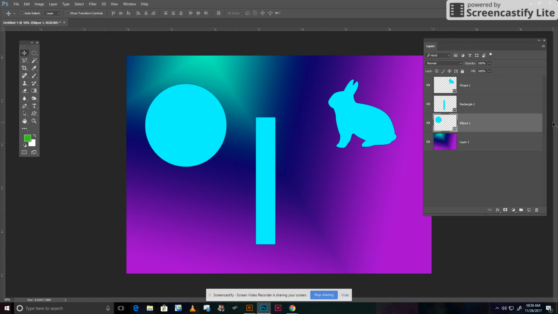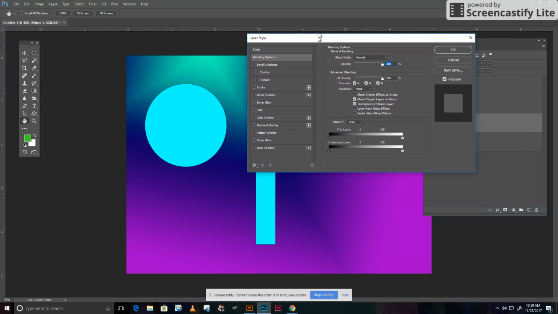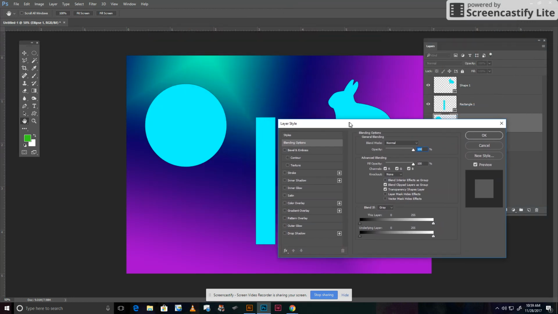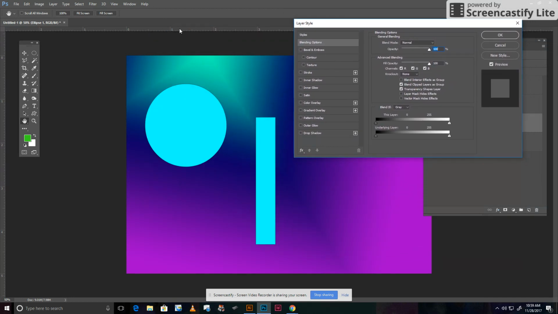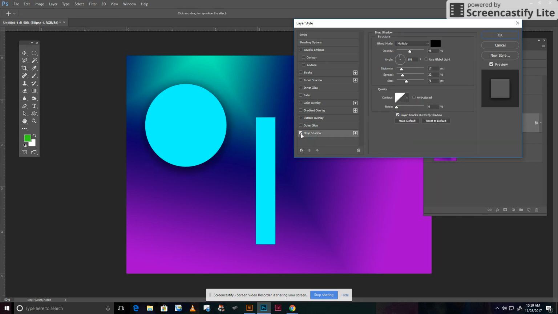Okay, so to access the layer style palette, you're going to right click over here on the right side of the layer. See where my cursor is moving, on the right side of the layer. Double click. Oh, there it is. It was hiding. It was being shy. Okay, it says layer style. Drop shadow. Ooh, what just happened? Drop shadow. Distance. Ooh, play around with the sliders.